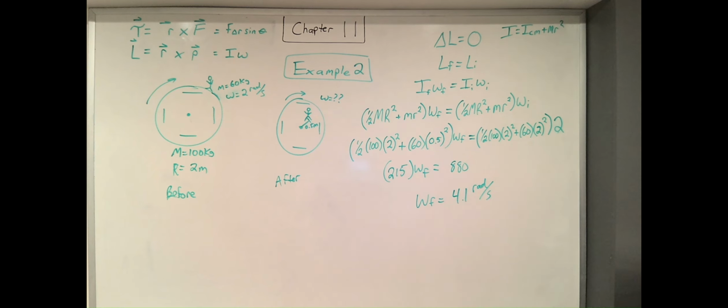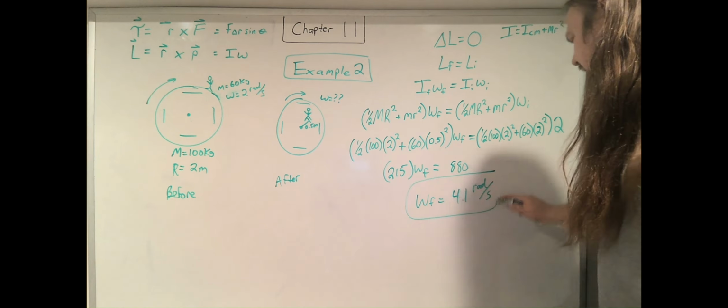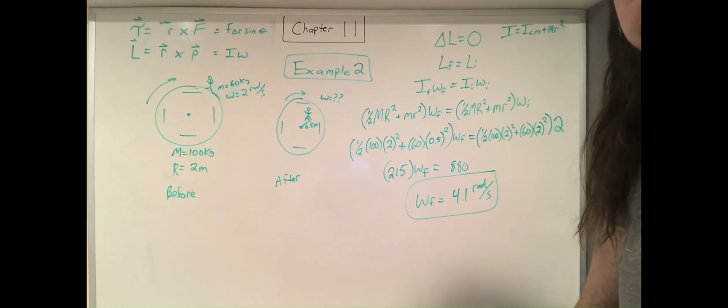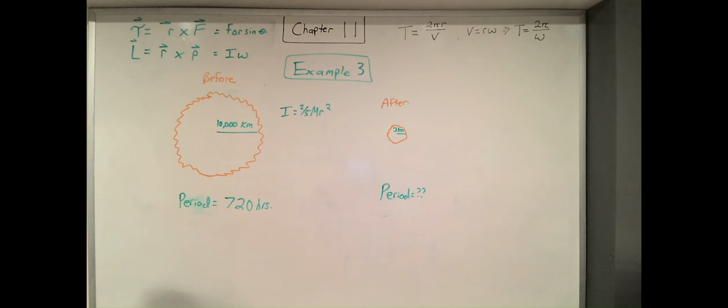You'll see your speed speed up, which is exactly what we see here. We have the child head more towards the center of the circle, and it speeds up over twice as fast. All right, we'll go ahead, box that answer, and we'll move on to example 3. All right, let's try another one.